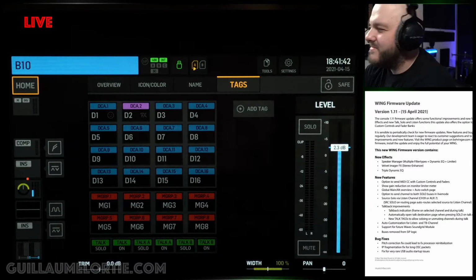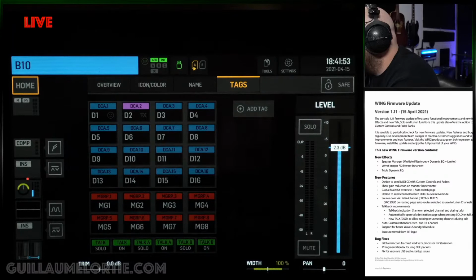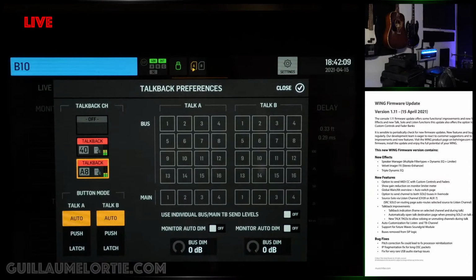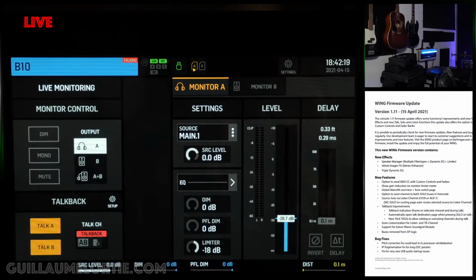Back at it, guys. Sorry. Did you ever place your mic as a talkback and you have not assigned a bus matrix output? This is what I did with my other talkback, or let's see how can I do this with this one. My talkback is A8. Is it push or auto? I'm gonna leave it to auto and I'm gonna talk into both. Can you guys hear that?